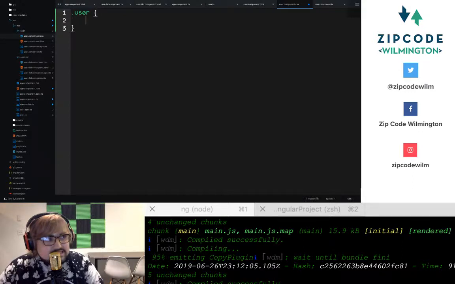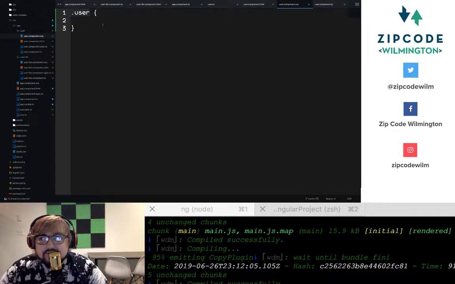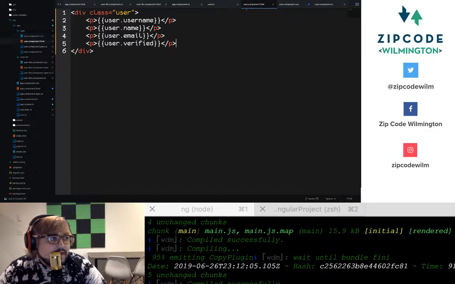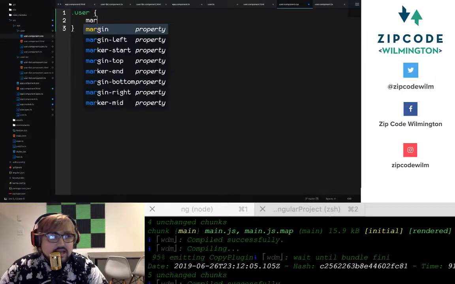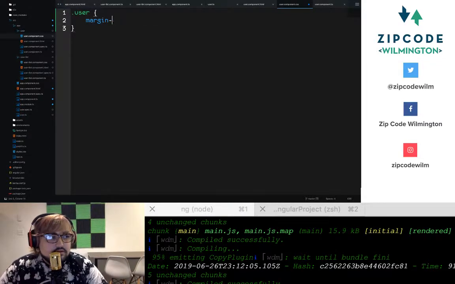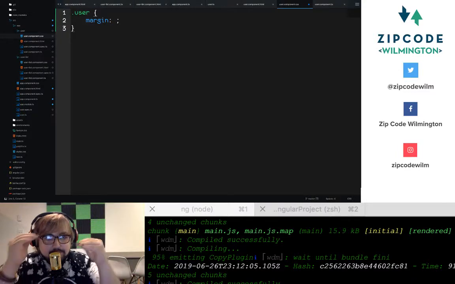So I'm going to write in .user. This is going to apply to every single block that has the user class. In my case, this is going to be this one right here. I'm going to say I want this sectioned off, so I'm going to give this a margin. A margin will be just an amount of space that it pushes all the content around it away.